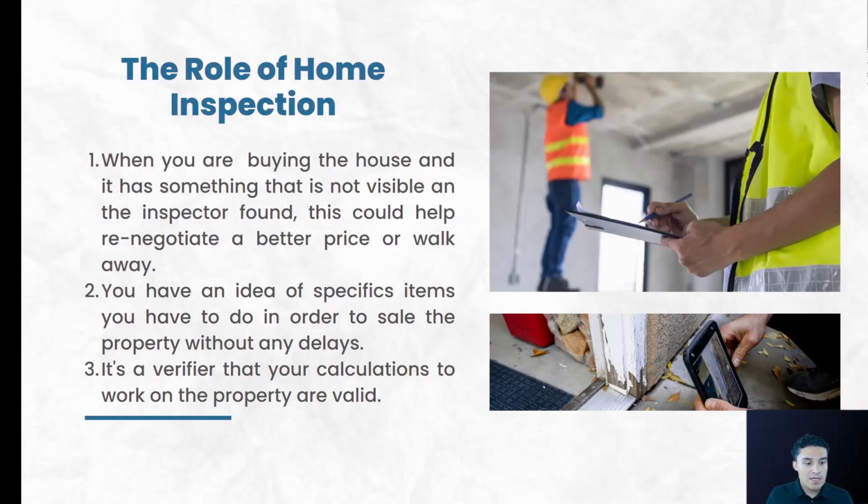And then it's a verifier that the calculations, the math that you did, the maximum allowed offer that you did, is definitely doable or it's not doable. It's going to help you determine either or. And this is what's going to allow you to make the right offer and buy the property at the right price and be able to make your profits. Because remember, in single family flips, you're truly making your money when you're buying the property, not when you're selling the property. You make your money when you're buying, not selling.